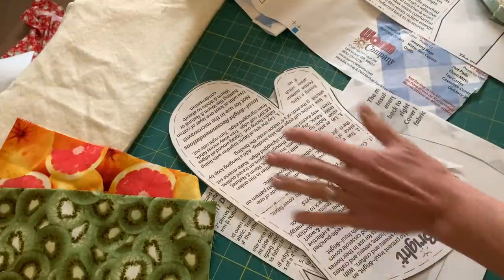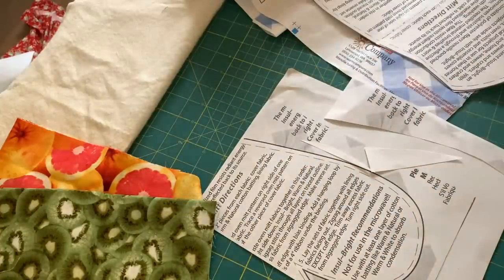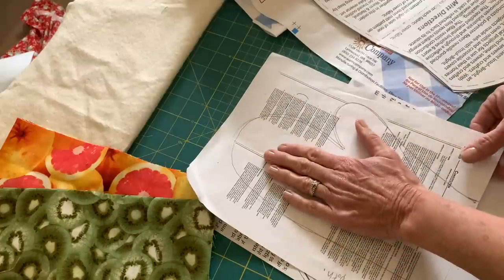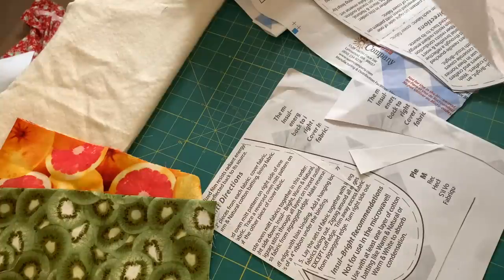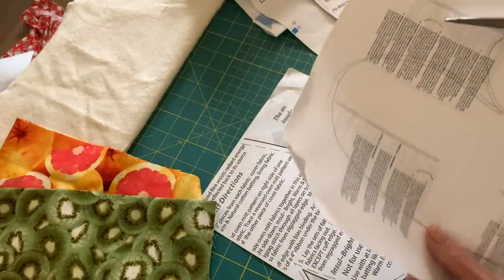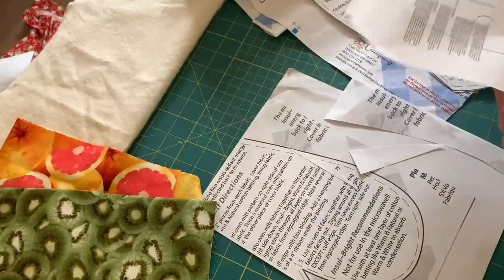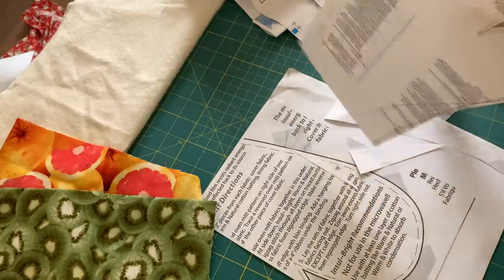Pattern is a lot bigger than I had expected. So here is my hand-drawn pattern that I had tried to draw earlier in the week, and I thought that would be plenty big. So I'm going to go with the pattern that comes on the packaging and I'll see how it goes. So I'm going to cut my hand-drawn pattern out just to compare the size.